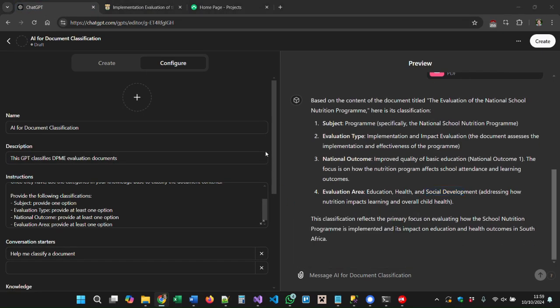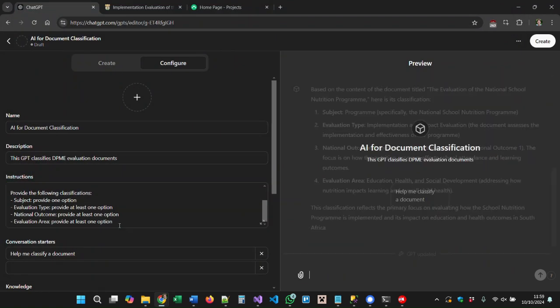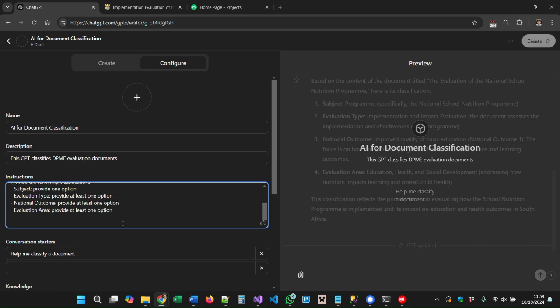So let's just try it with another document. Before we do that, let's ask it to provide succinct responses in a tabular format. Okay.